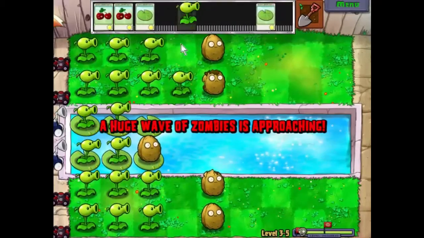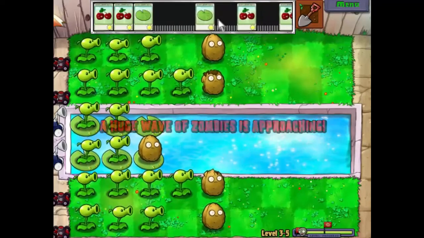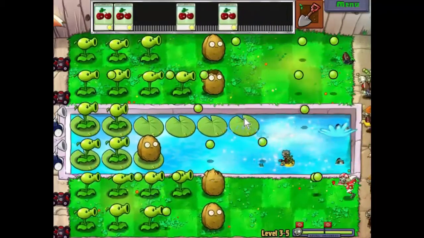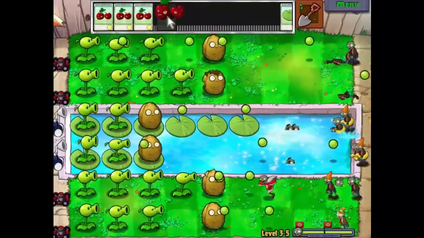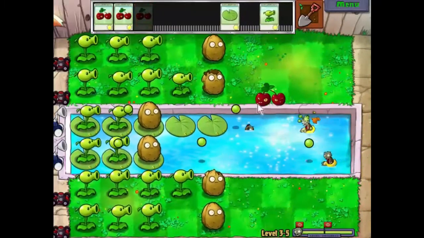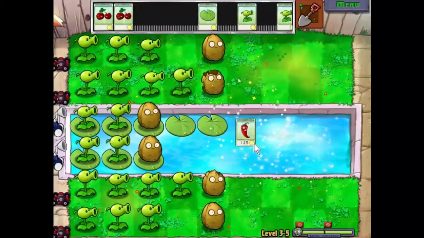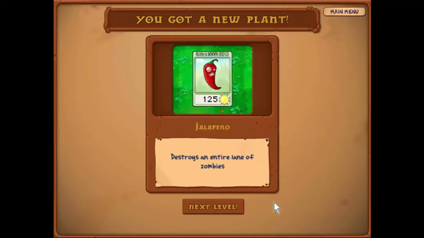But that, a huge wave of zombies is approaching. Oh joy. Okay, let's just put these down in front of that. There we go, that's at least still force those to come up the top. Oh, there we go, that's exactly what we needed there. That's pretty much what we needed there. There we go. Jalapeno destroys an entire lane of zombies.